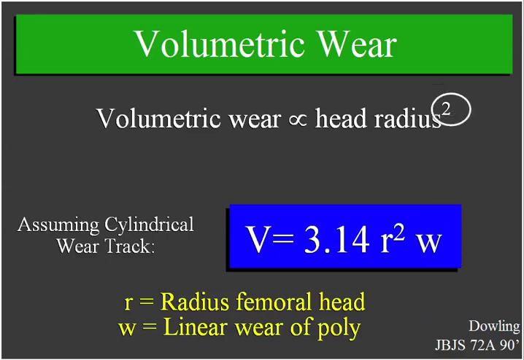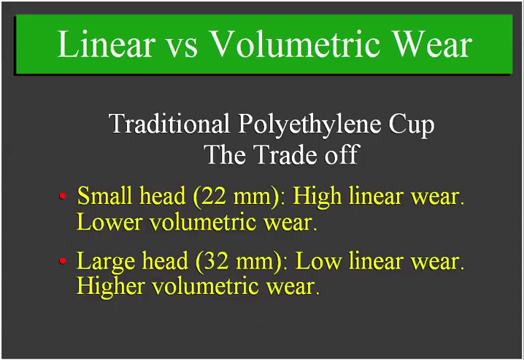So if you look at the traditional total hip, before we came with these alternative bearings, we had the Charnley style where you had a 22 millimeter head, and then we had the larger 32 millimeter balls. With a small ball, you have a higher linear wear because you have a higher pressure moment or contact stress, so that you have a 22 millimeter head wears faster through there. However, you have a lower volumetric wear. In contrast, a larger head, you have a low linear wear, but because of its large radius, you have a higher volumetric wear, so you have more problems with osteolysis.